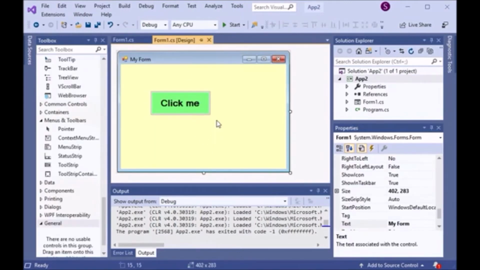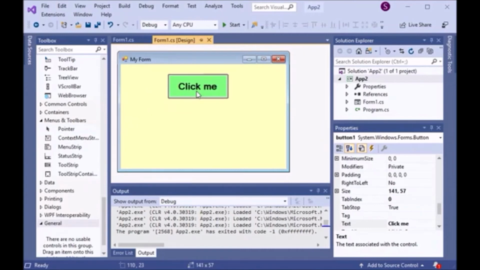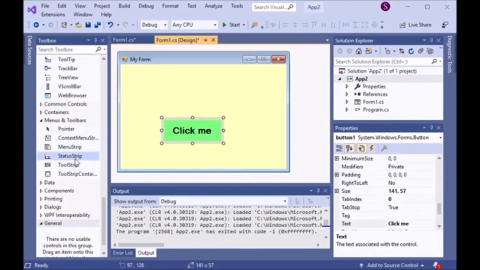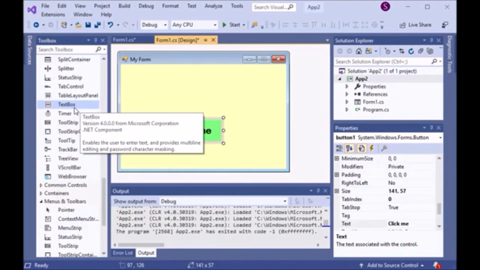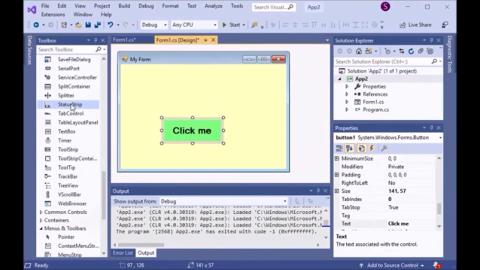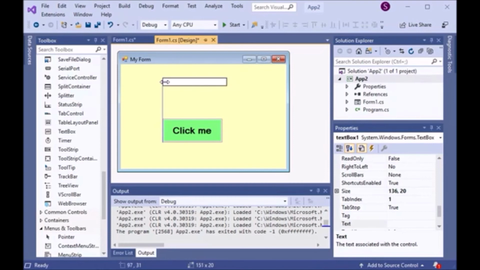This is how to program the button in the application. We will have more later, so let us prepare the scene. If this is the click button, let me have, for instance, a label, or let me put a text box. Where's the text box? Okay, this is the text box. Now I want to program this to enter my name here, and when you click the button it says hello and that name.